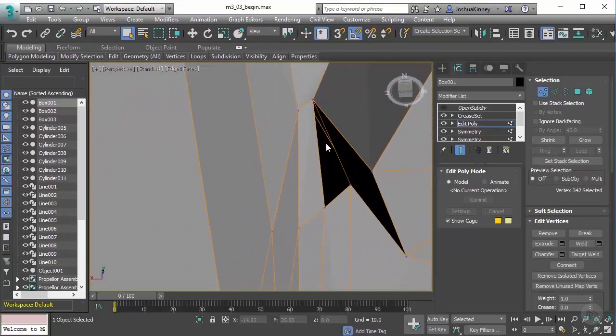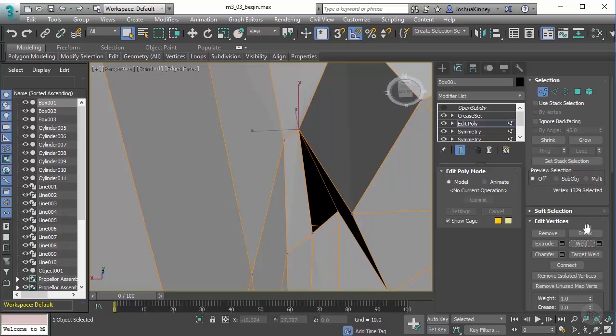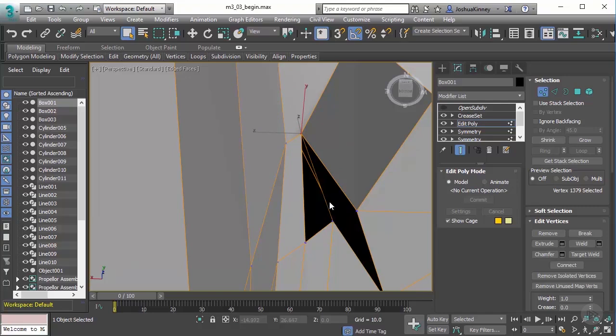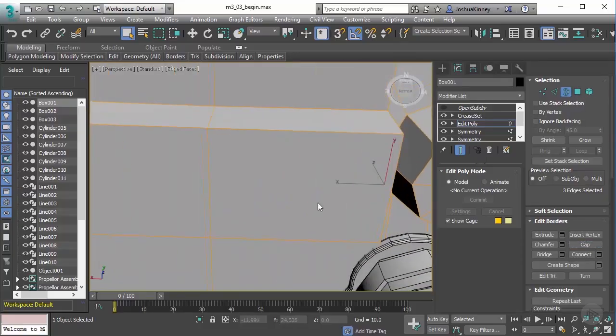To cap that, the first thing I need to do is hit 3 on the keyboard and select that border. One thing I'm noticing is that the border is not necessarily the triangle. It looks like it's going up into here as well. What that indicates is that there are actually 2 vertices there, and they're just overlapping one another. So I'm going to hit 1 on the keyboard, select around that vertex, and you'll see here it says 2 vertices selected. Simply hit Weld, and you'll notice it's now showing me the vertex ID, so I know that there's just a single vertex. Let me hit 3 on the keyboard again, select that border. Notice it's just that triangle. Then we'll simply hit Cap. Perfect.